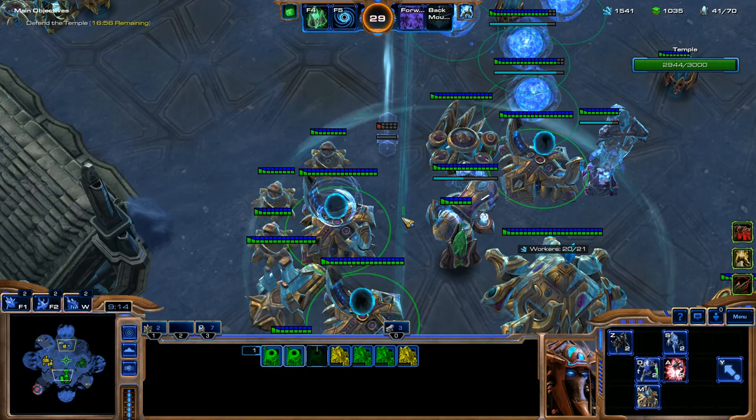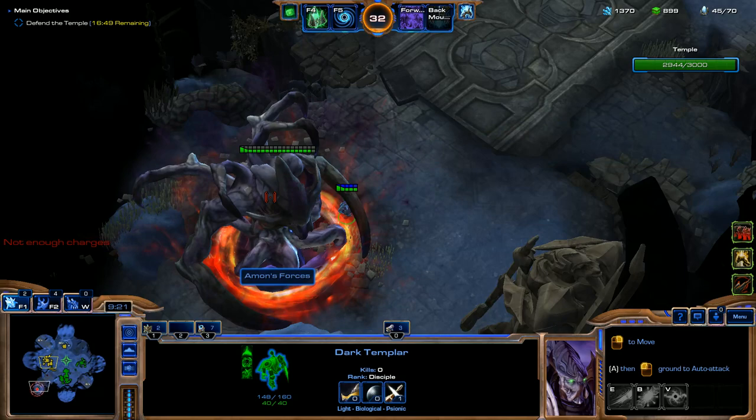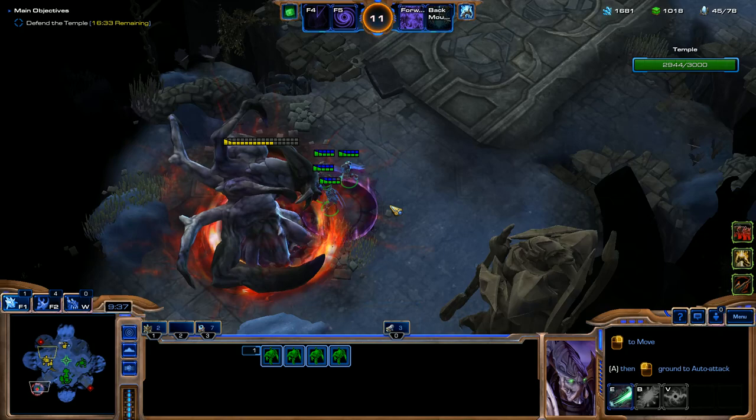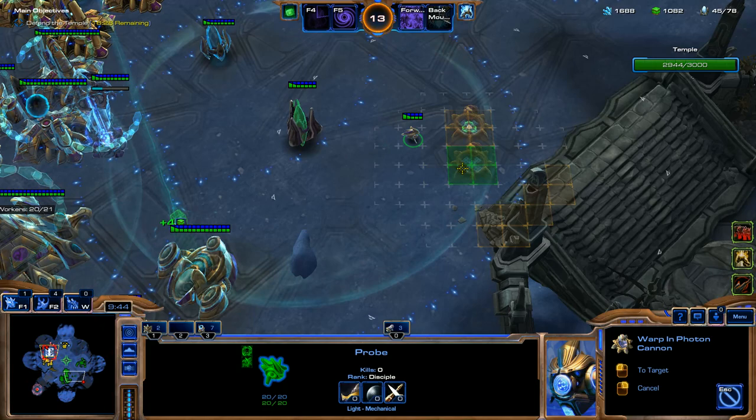Oh, I gotta pay attention here. Yeah, there we go. Okay, we got enemy wave coming in. I'm gonna build a Dark Pylon here. Gotta help this guy out. Okay, gotta build some pylons here, otherwise we're gonna be in trouble.